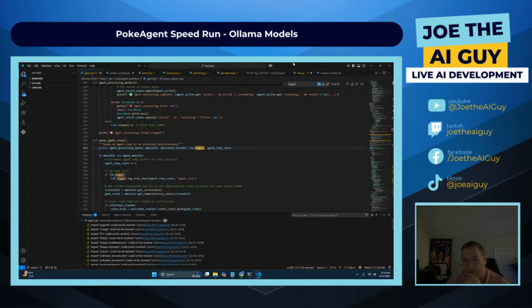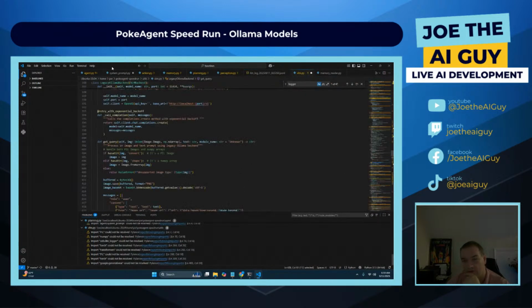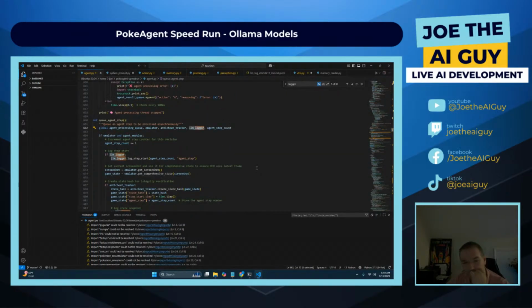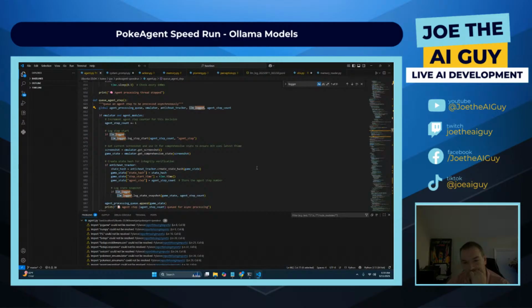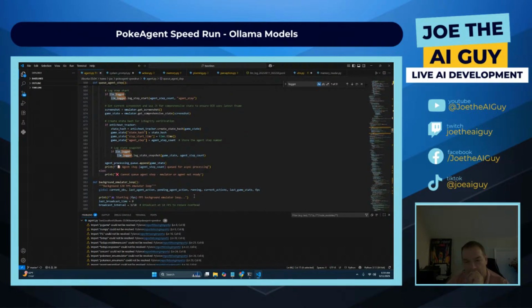It goes ahead and we see this here, right? Agent step 1. And we see queued for processing.